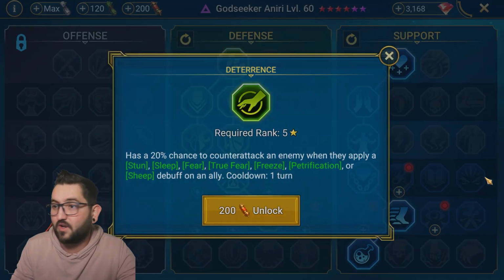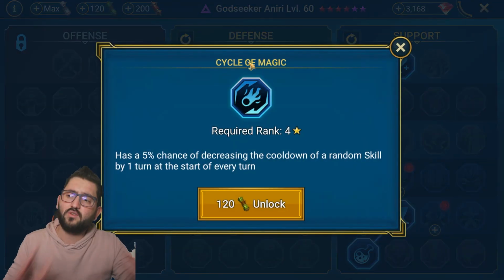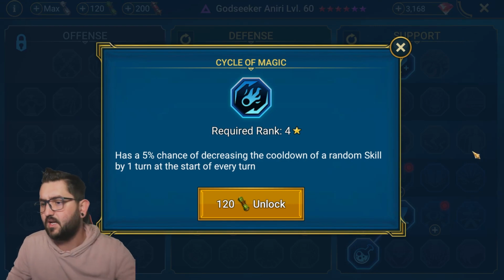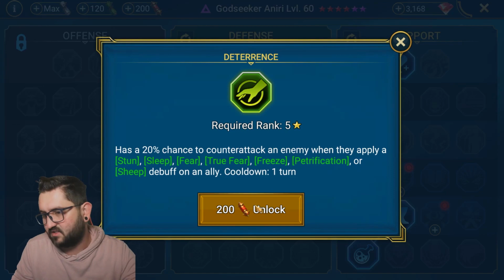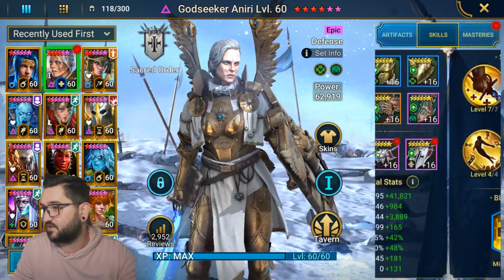And for the last one, honestly, there's nothing that really helps us over here. I don't really think I want to take Cycle of Magic, because I feel like it's gonna throw off the tool, and it's gonna throw off the reliability of it. So I guess let's just take Deterrence in here. And the last one can be whatever. I guess let's just keep it for now.